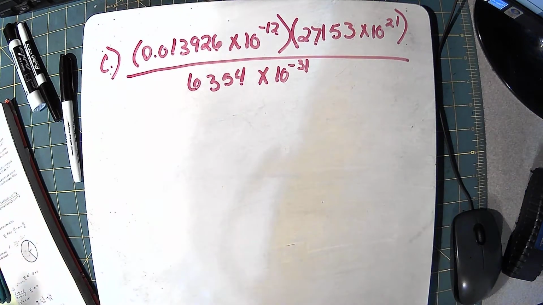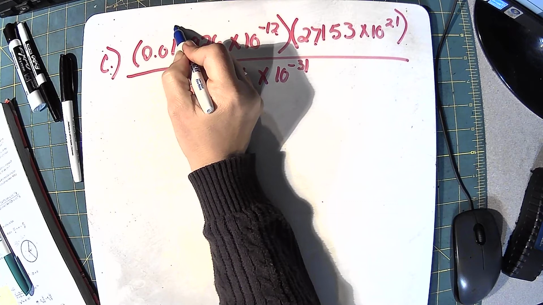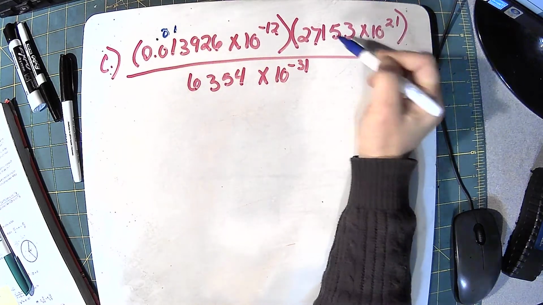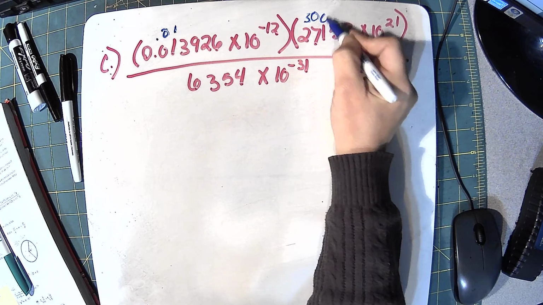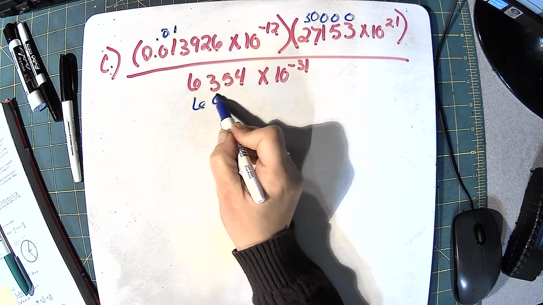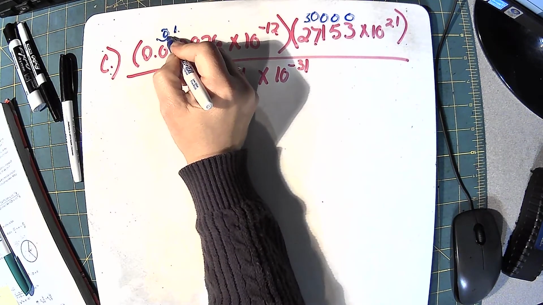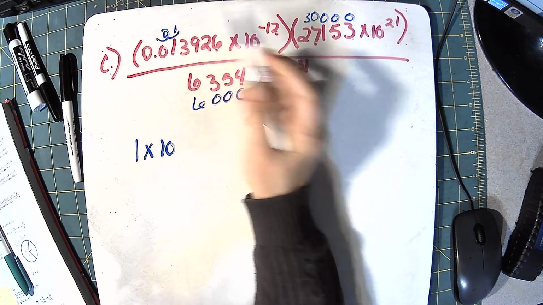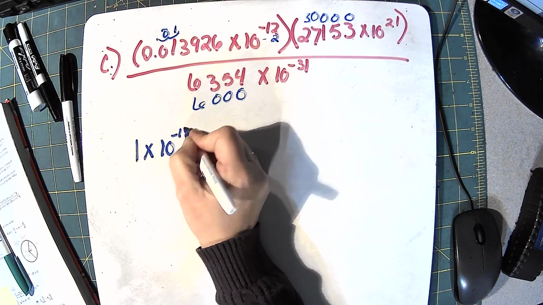Okay, so first we're going to do our estimating, and we're going to estimate, let's see, 13 would just be 10. So there's that one. We don't have to worry about all these extra numbers here. This one's going to round to, let's see, 27 will go up to 30. All right, and then this one would round to 6. Okay, so we're going to move our decimal to here, 1, 2, and we're going to have 1 times 10, and we moved it that way, so that'll be a negative 2, so the negative 14th.